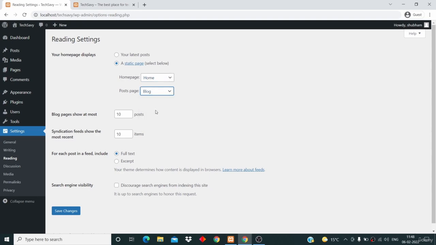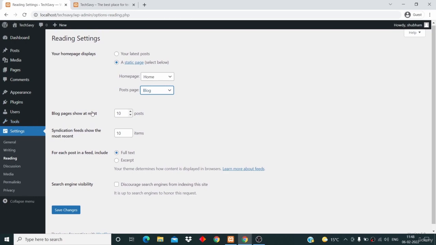I will click on that and here you can choose the number of posts that will appear on your blog page at a time. Now suppose that you have created 1000 posts. You don't want all your 1000 posts to appear in your blog page at the same time. You'd want that feature where you have page 1, page 2, page 3, page 4, page 5 on your blog, where the recent 10 blog posts will belong to page number 1 and the older ones will belong to the second and the third and the fourth and so on. So you can do that here.